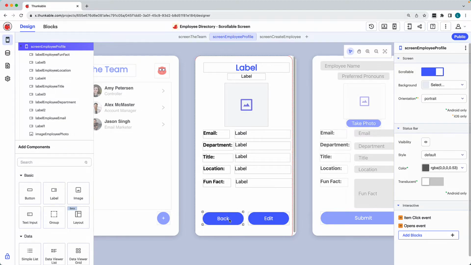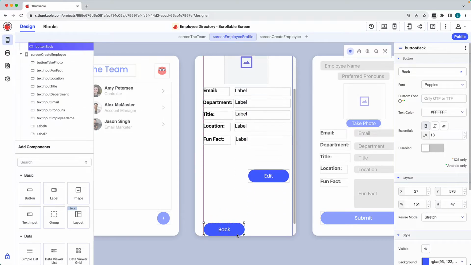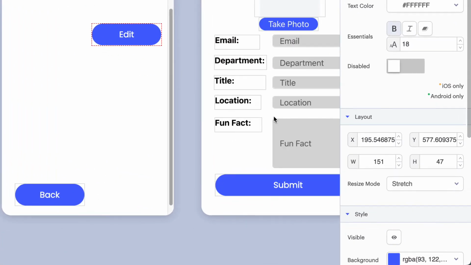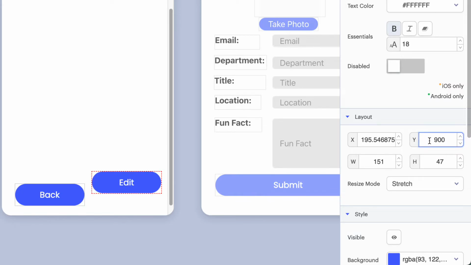First, once the screen is set to scrollable, you can drag components lower on the screen. Alternatively, you can adjust the component's Y-coordinate in the property panel. The screen height is 667 pixels, so let's bump this button down so the top of it is at 900 pixels and see how that works for us. As we add the additional fields, we can move the buttons down further if we need or shift them up if we've given ourselves more space than we need.